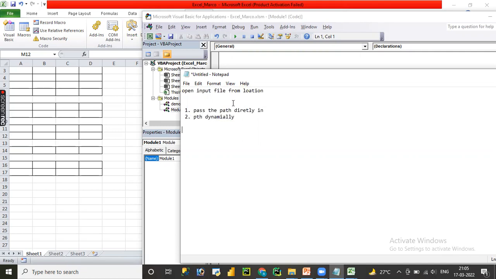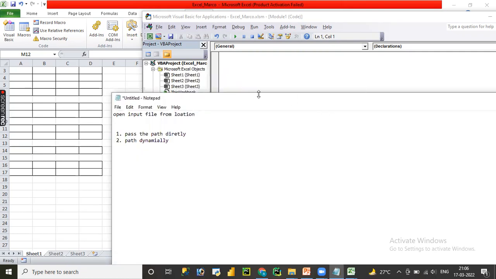As per my knowledge, we are not supposed to hard code any value in a real-time scenario. We are not supposed to hard code any value directly into the code, so we should pass everything dynamically. We are going to learn both concepts anyway, no worry. So let's get started. This is a very, very important topic in real time.